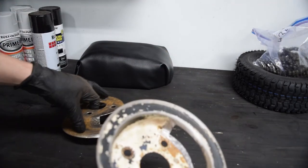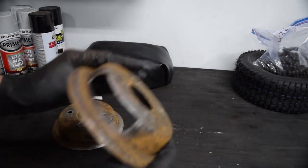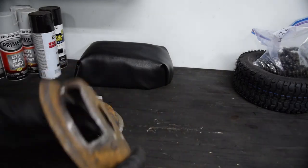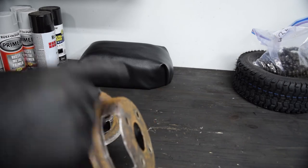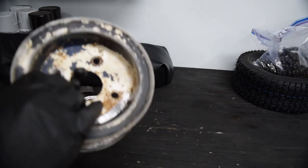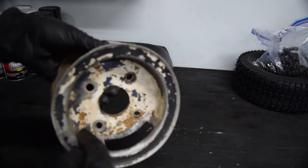I'm still fixing the wheels, so I've got the cancerous portions cut out, cleaned up the areas where the new metal is going to go in, and then the plan right now is I have really roughly made patches that are going to drop in there. But what I'm going to do is any places there's little pinholes is going to get seam sealed, as well as once the patch panels are in, I'm going to seam seal around them. That way this doesn't happen again, because what it seems like was the wheel was assembled, these were the lower portions, and they rotted out just because water was either sitting in the tire or just sitting in the dish here.